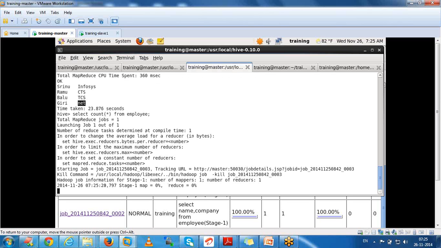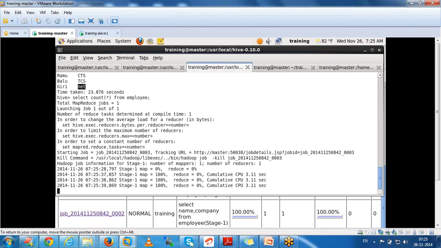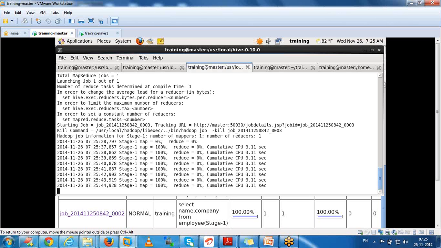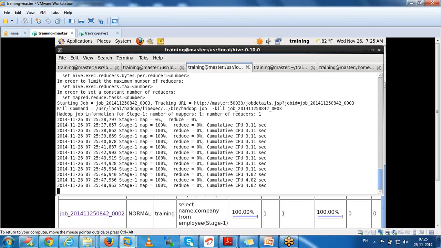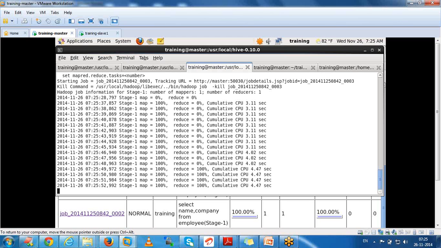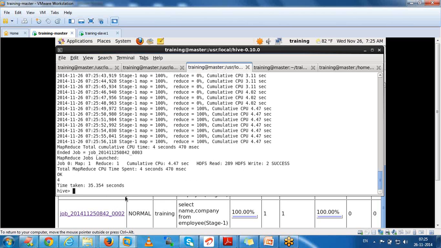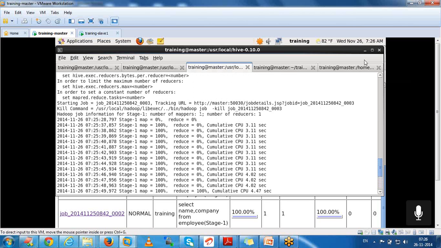Based on the data, it will convert into a number of mappers and a number of reducers also. We have 4 records, so it is displaying 4 records.